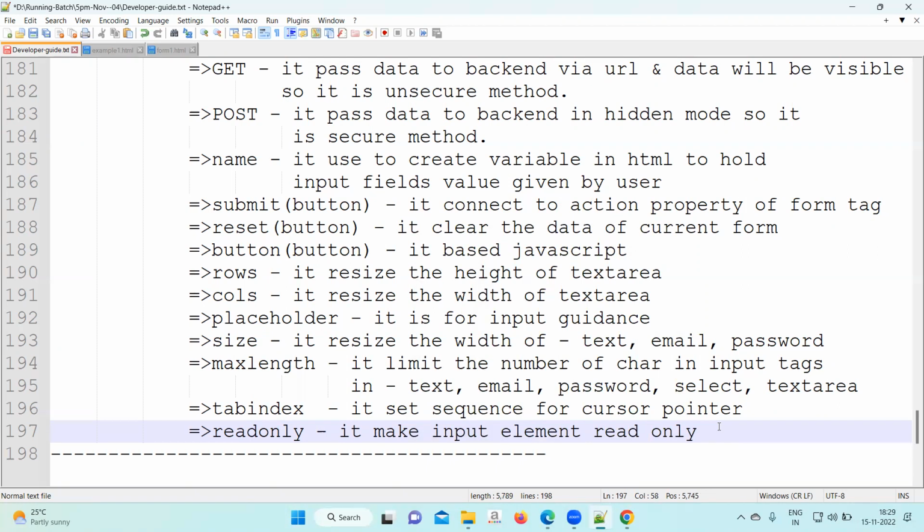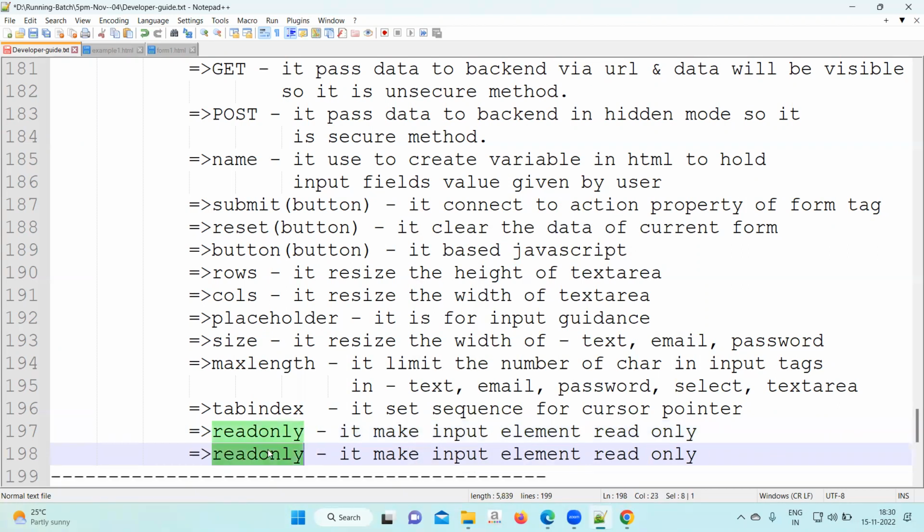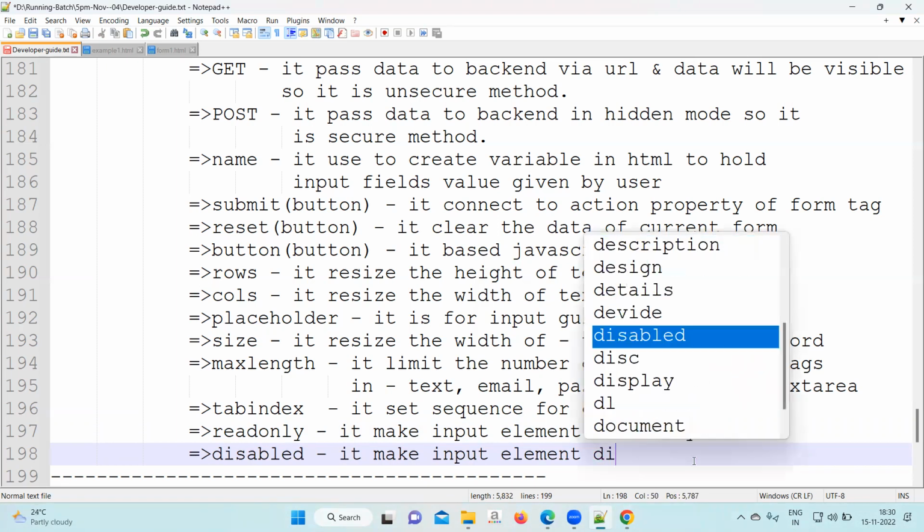You can't write anything. We have a property called disabled. It will make the input element disabled.